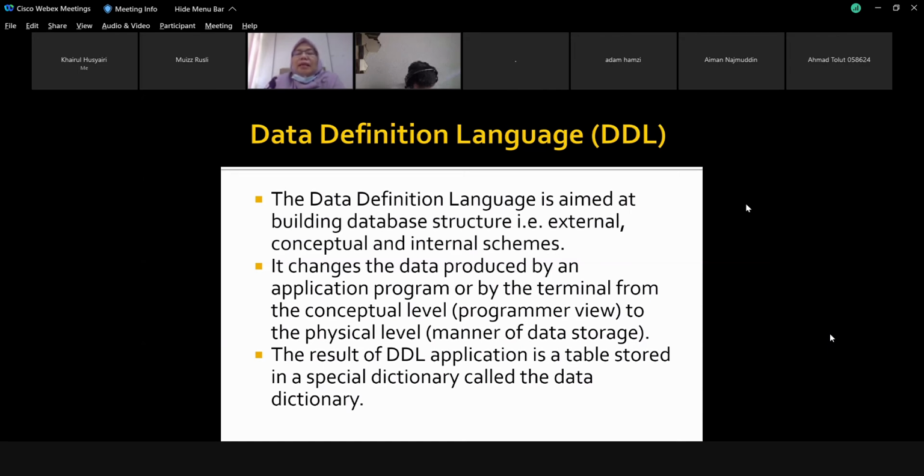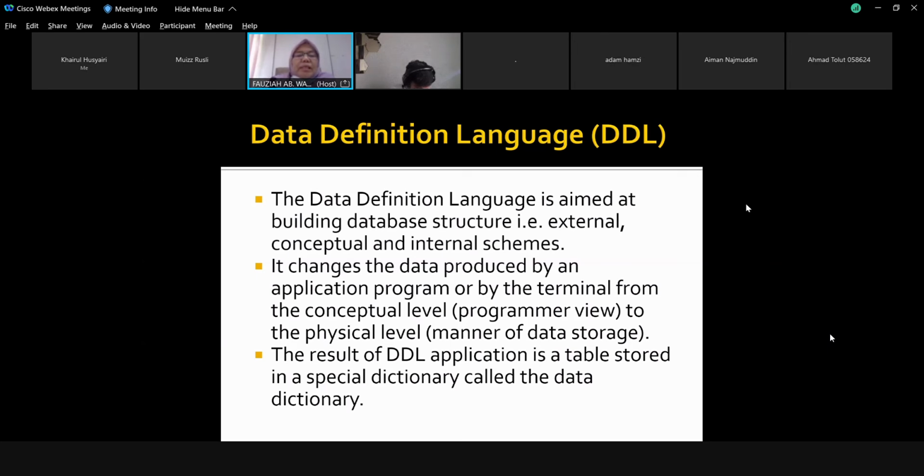Okay, DDL, data definition language, is aimed at building database structure, for example, external, conceptual and internal. And it changes the data produced by an application program or by the terminal from the conceptual level, ataupun kita kata programmer view lah, to the physical level, manner of data storage.